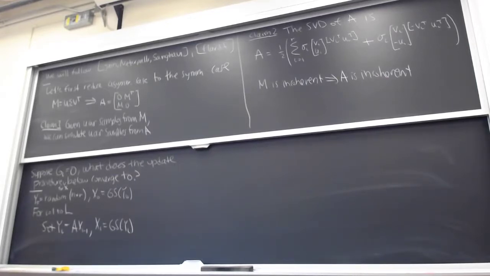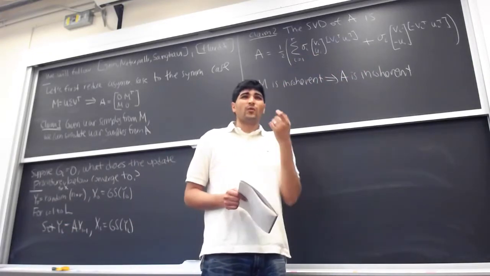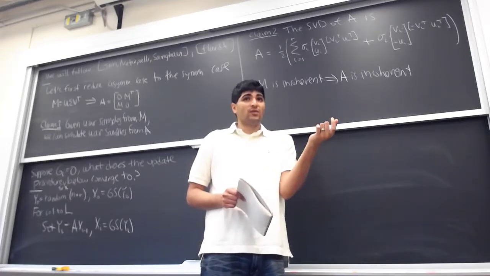Yep? Assuming that the initial vector, the starting point, decomposes in the basis. Yes, so it's really almost surely over this random thing, because you're very unlikely to not have some representation in the top part, or to miss any. So really, assuming, just to make sure we're on the same page, A is symmetric. It's not necessarily PSD, because that's what our reduction bought us. So really you can think of it as explicitly that decomposition up there. It's something of that form. I could move this negative sign to the sigma I, so I really have sigma I minus sigma I, and I really care about the magnitude of that. The largest magnitude thing, you're going to converge to that.